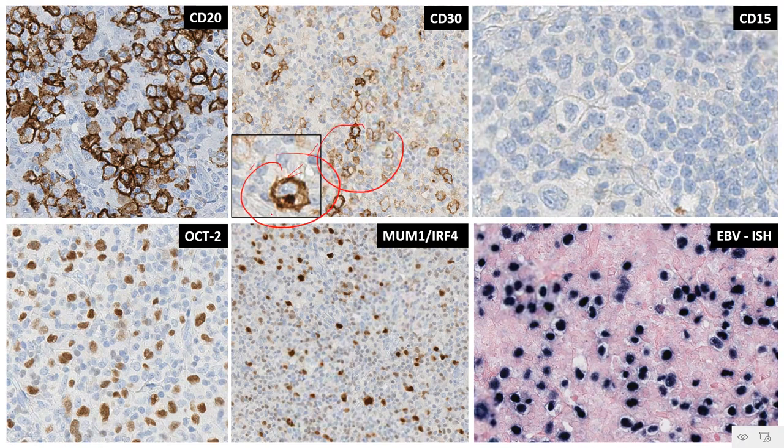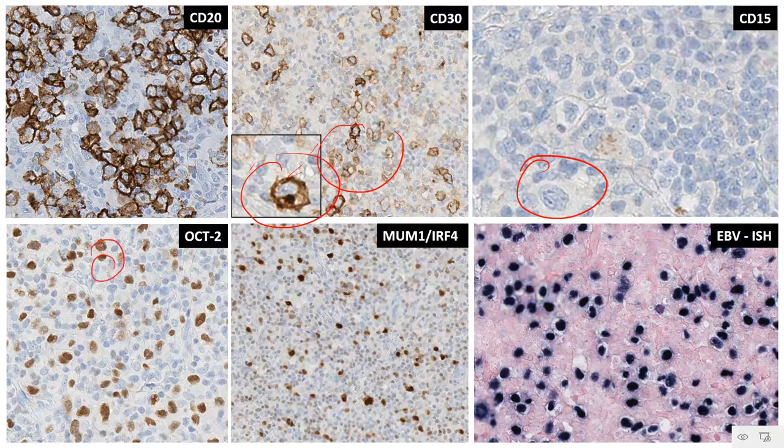So keep that fact in mind. CD30 is an important IHC marker in the setting of classic Hodgkin lymphoma, but it is also a marker which is actually expressed in many of the histological mimics of classical Hodgkin lymphoma. So that's important. However, CD15 will be negative. Had it been a classic Hodgkin lymphoma, CD15 would have been expected to be positive as well.